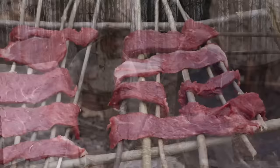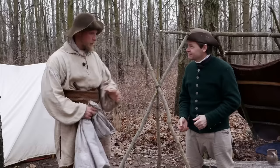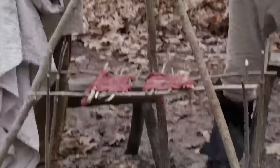Now we're smoking the meat, so we have the meat set on our rack that we built. What we're gonna do is take just an old scrap of cotton canvas and we're gonna wrap it around this tripod. It's gonna help block that smoke. Right now we don't have a lot of smoke, but we have a good bed of embers, so we can feed that with dry wood.